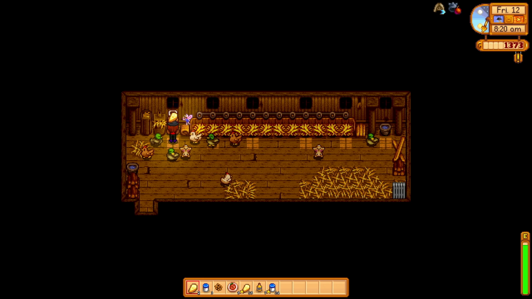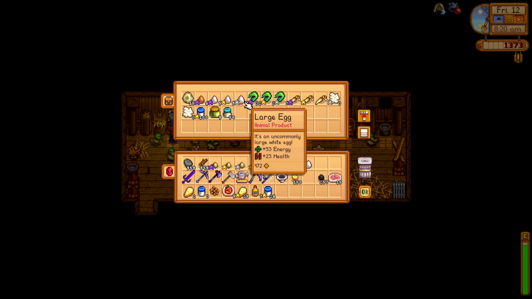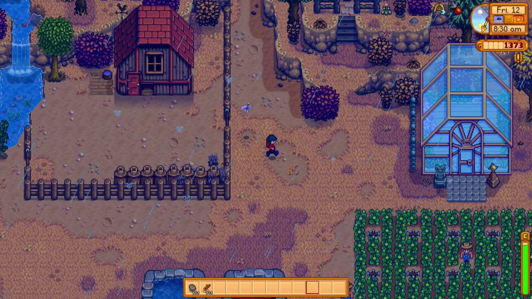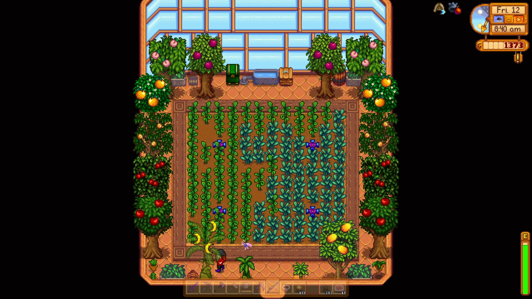So let's do 1, 2, 3, 4, 5, 6, 7, 8. Actually, put the white one away and get the gold one. Yes. So that'll be all of the eggs that we need to process. And then we'll be good to go. Flawless. So it's a Friday? Traveling saleswoman, technically. All of the fruit.